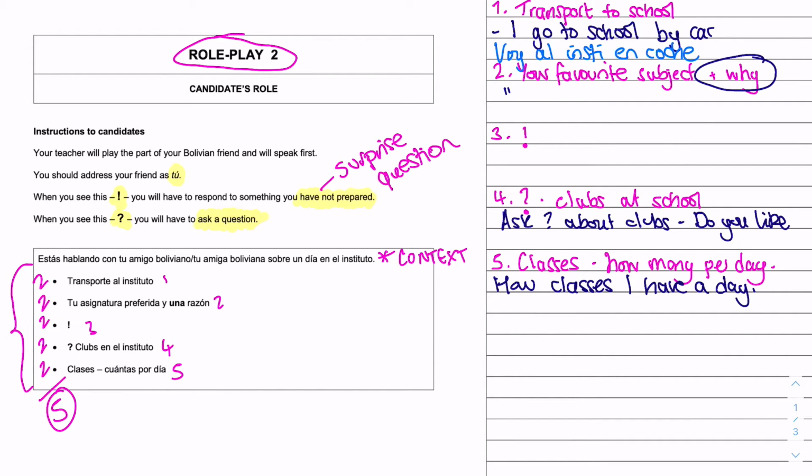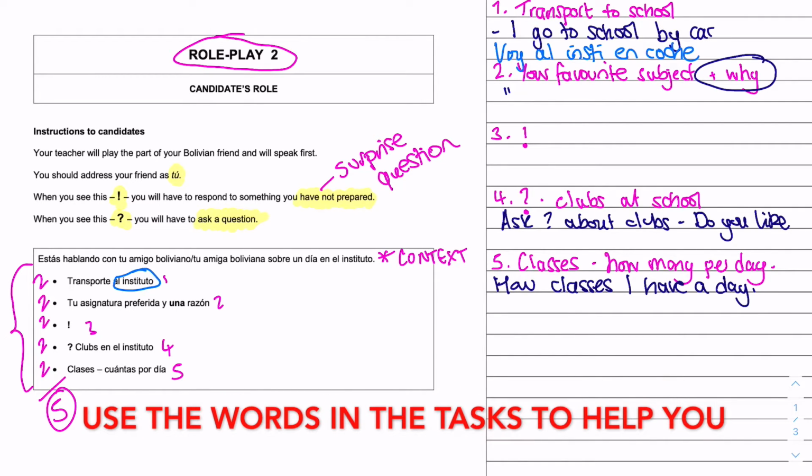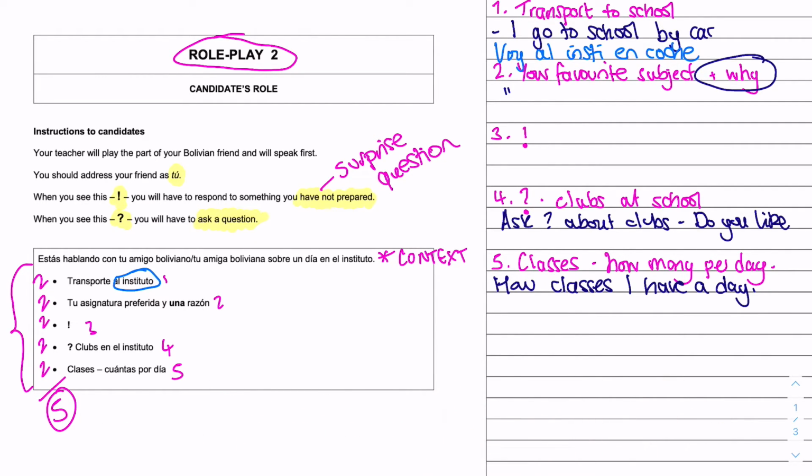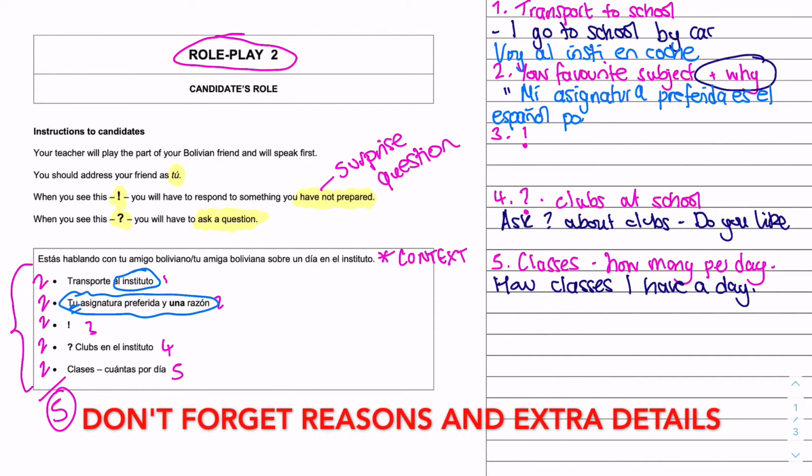And what you'll notice is you can use some of the words that are given to you in the task. Obviously, I've shortened instituto down to insti, but you can just lift that word. Your favorite subject and why. Again, I'm going to use what's given to me. But if I use what's given to me here, I'm going to put tu. I have to change that tu from you and talking about your favorite subject to talking about my favorite subject. So I'm going to change it to me. And don't forget, we have to say why. I'm going to do that by saying because.